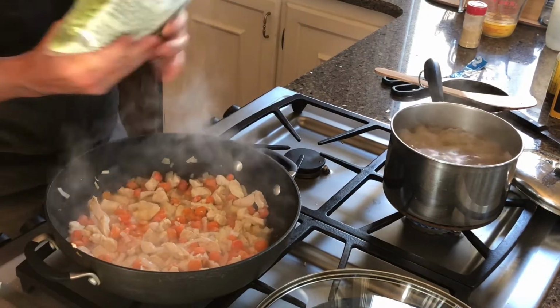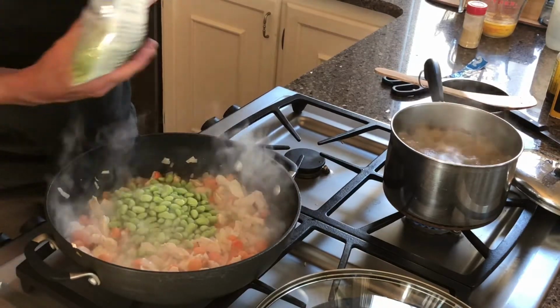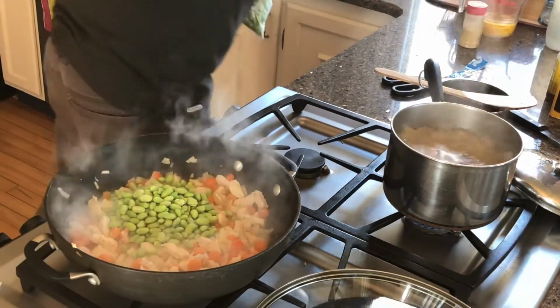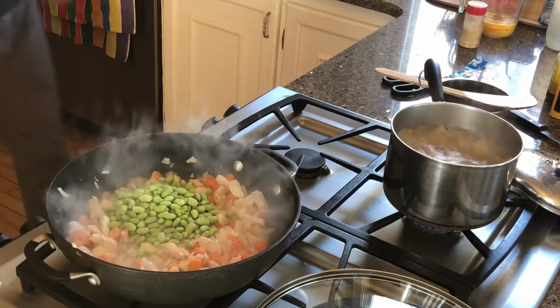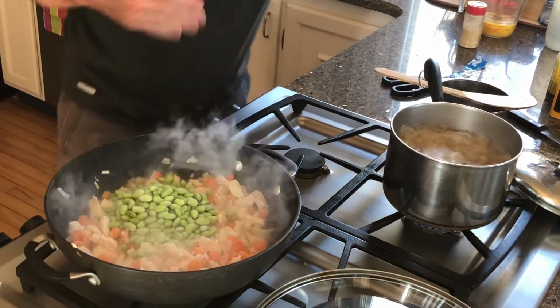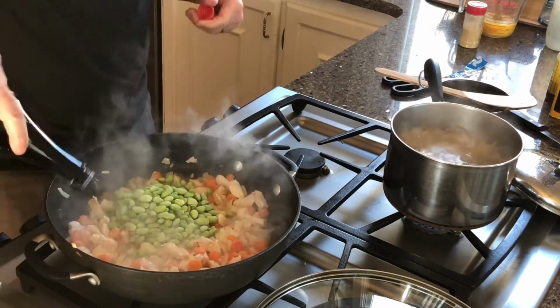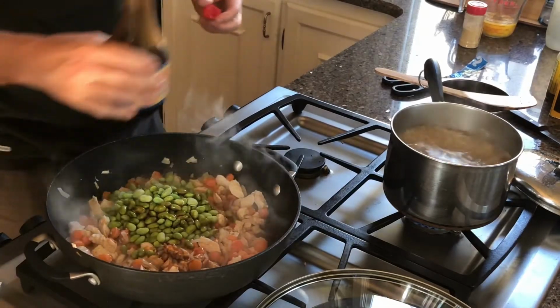So I'm going to put about a healthy 3/4 of a cup of the edamame in there. And at this point, there's no salt in there yet, so I'm going to put a couple of tablespoons of soy sauce in there now so it can salt up a little bit.